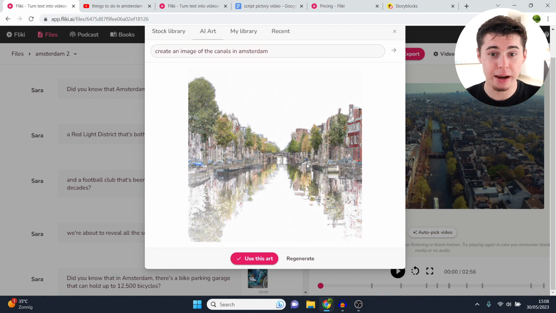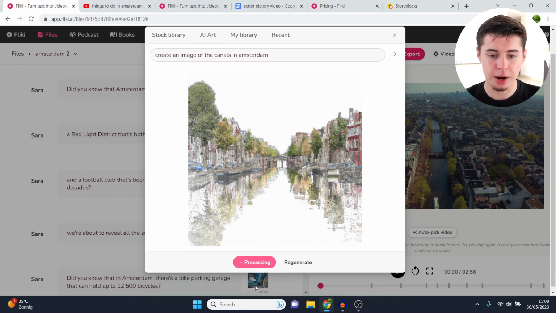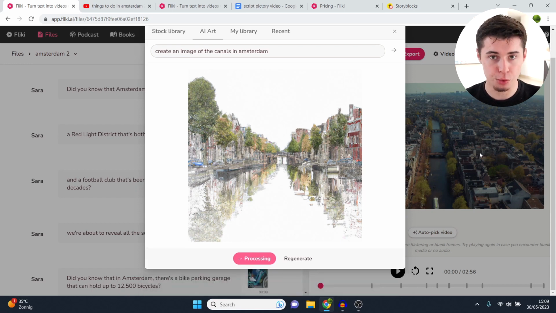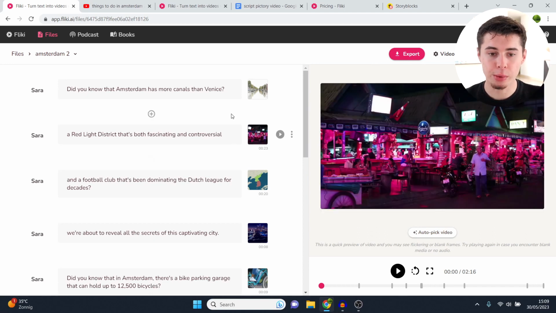Now, to be honest, that is pretty cool. So just this feature alone is fantastic if you're looking for something like this. You then click right there in order to insert it into the video, and you're then done. As you can see, you have just used AI to create the opening scene for the video, which, to be honest, looks pretty artistic. And that is how you would build out your entire video.